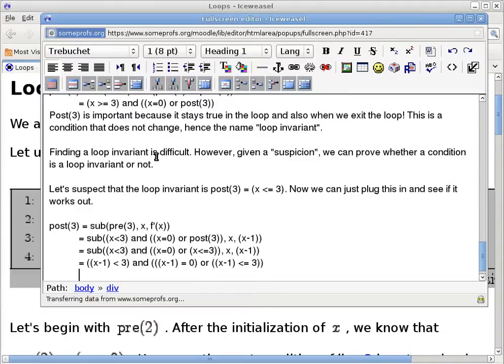Are we okay so far? All I did here is to locate an x, replace it with x minus 1, locate an x, replace it with x minus 1, locate an x, and replace it with x minus 1. Basically, the substitution operation. Are we okay?